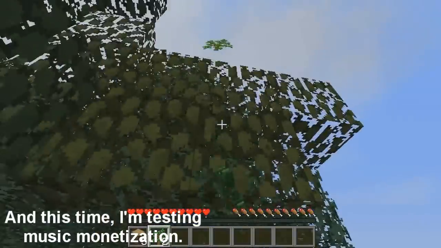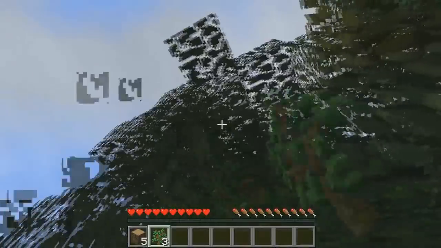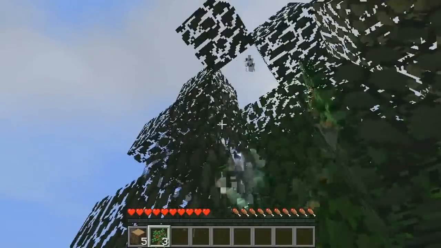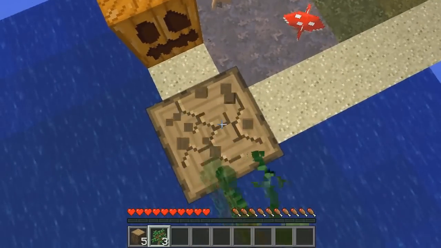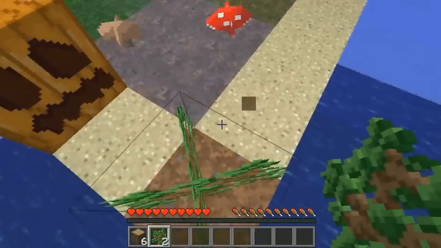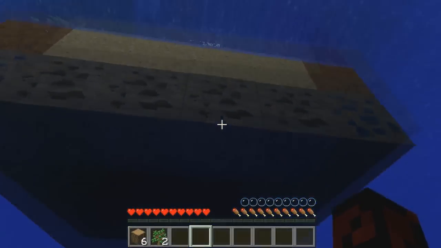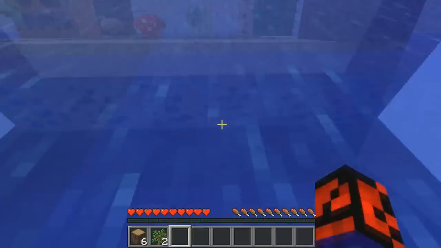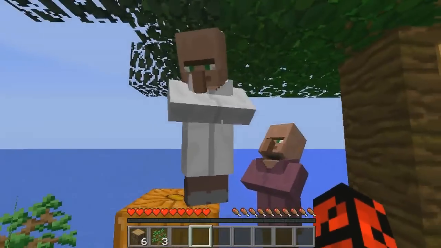Let's get this. Okay, same leaf. Alright, we got three saplings, that is actually how much I really want. I don't mind getting more, but I don't really need more. And a lot of ores here. So anyway, there's two villagers here.